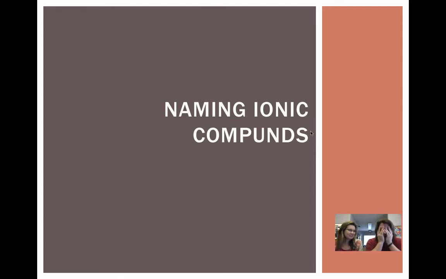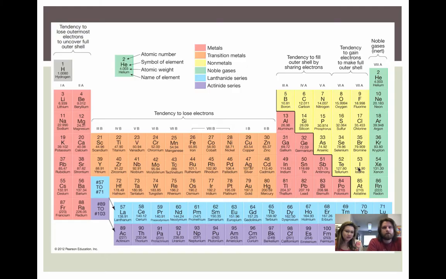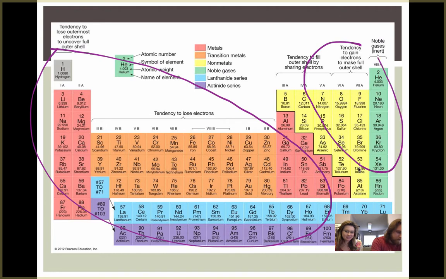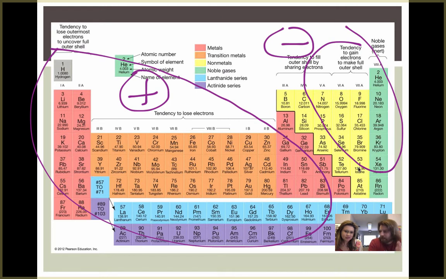All right, Ms. Engarasa, I am having a lot of trouble with naming ionic compounds, and I need your help. Okay, so let's figure it out. First, remind me what an ionic compound is. Okay, no, look, I got this. Everything over here is a metal. Everything over here is a non-metal. An ionic bond is between a positively charged metal and a negatively charged non-metal. I got that part. Okay, good. I just need to know how to name it.